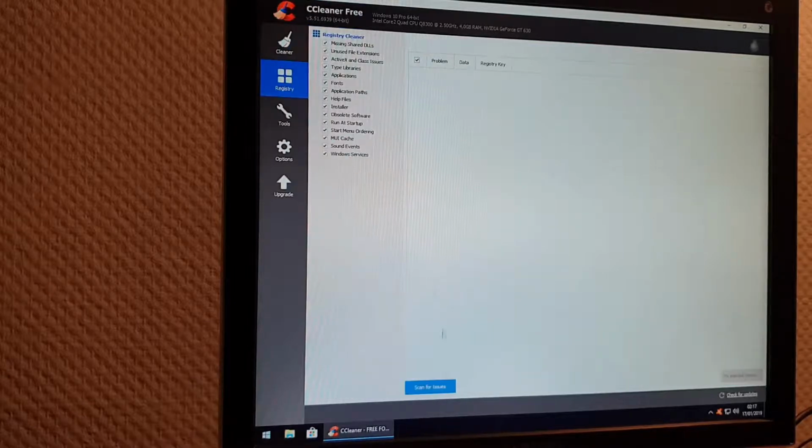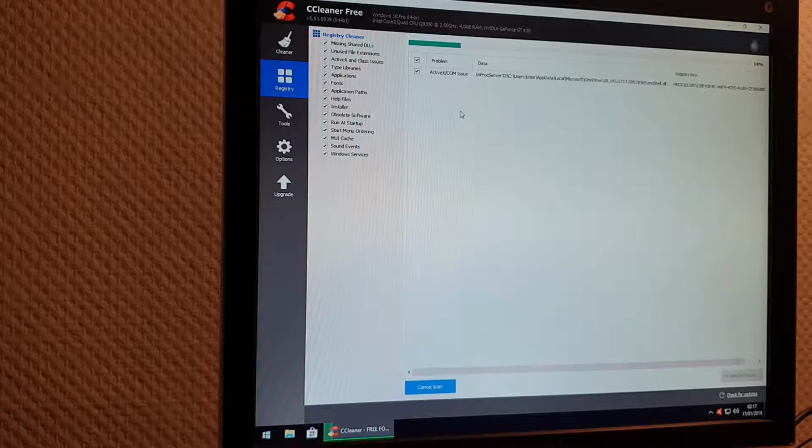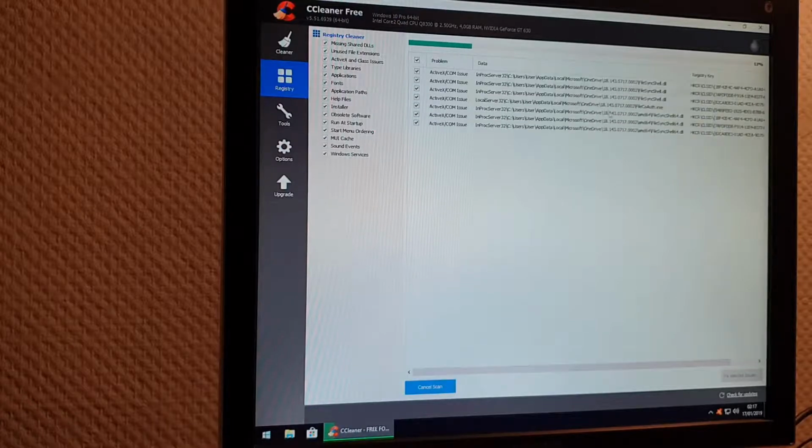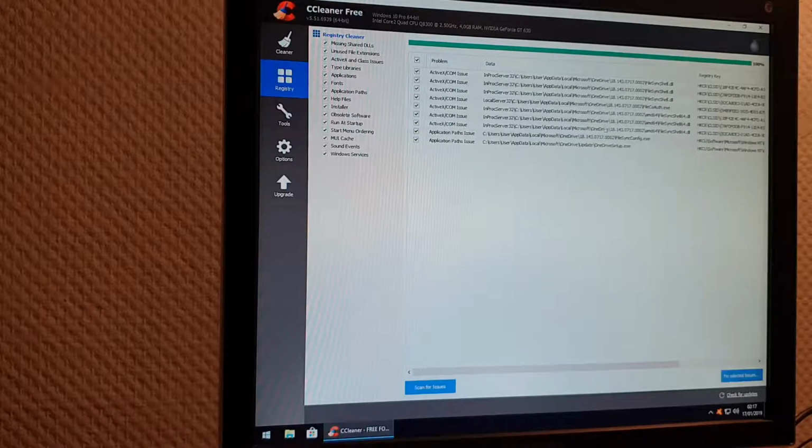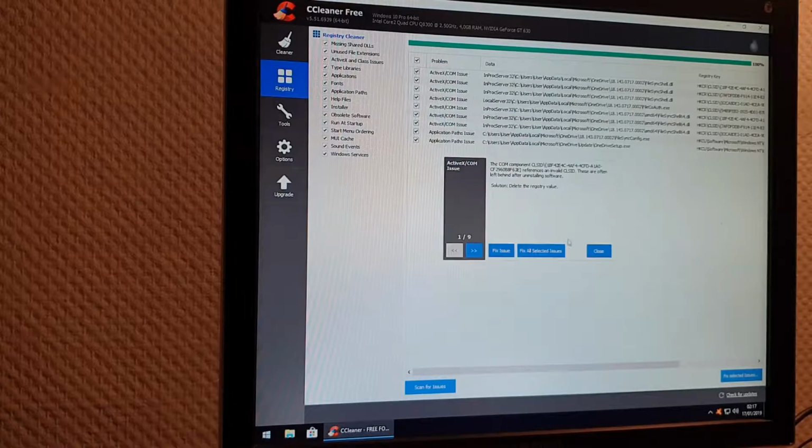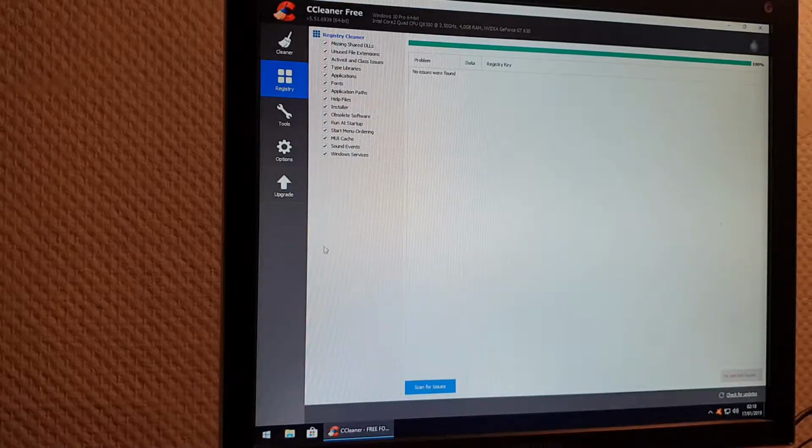So let's click registry and scan for issues. So here come some programs, that OneDrive I disabled indeed. Okay, it's less than I expected, but it's okay. Close.